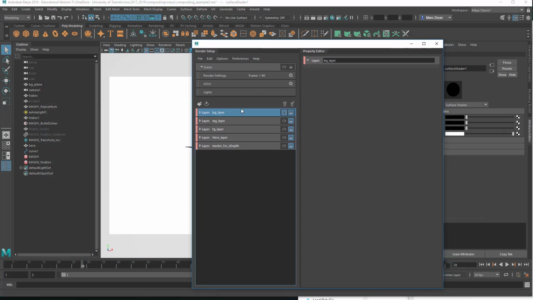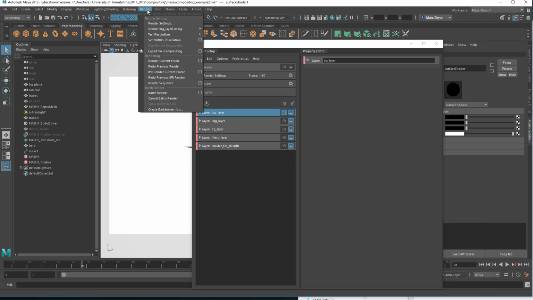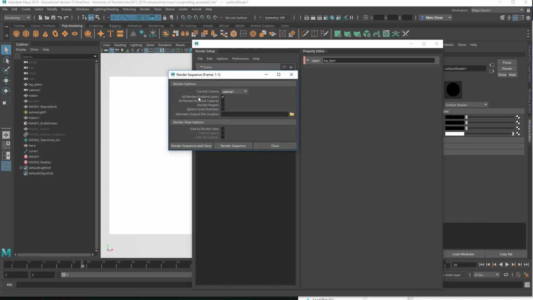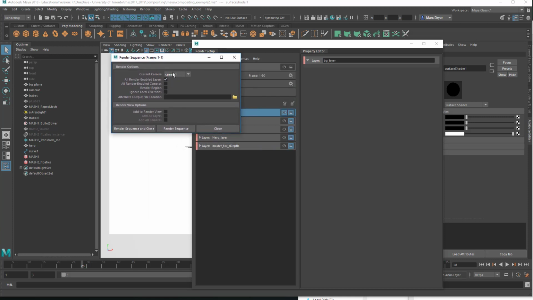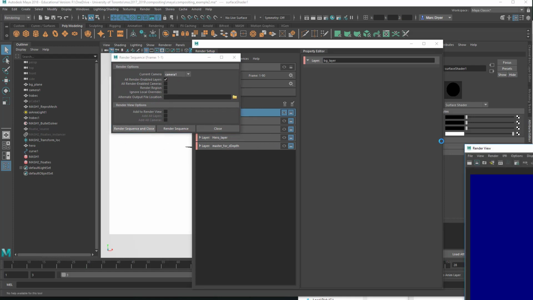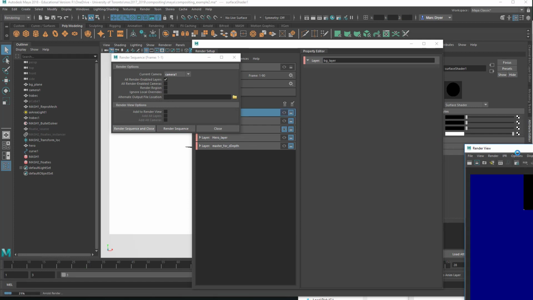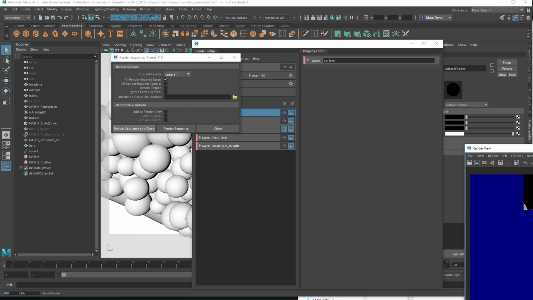So I'll set up this render and let it go, and we'll come back and take a look at what we see. So just go into rendering, render. I don't have the Arnold license installed here, so I'm going to do a render sequence, camera 1, all render enabled layers. I only have one camera, and this should all be good. I'm doing a pretty low quality render, so it will render quickly. So if I click on this, and then just slightly off screen, the render will start. Okay, so I'll see you when we get back.